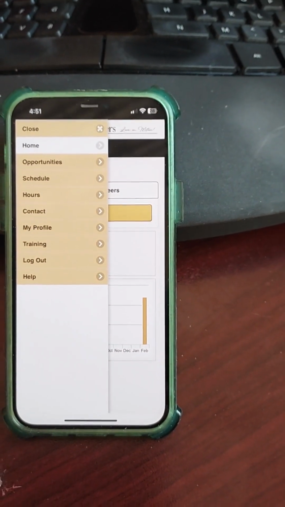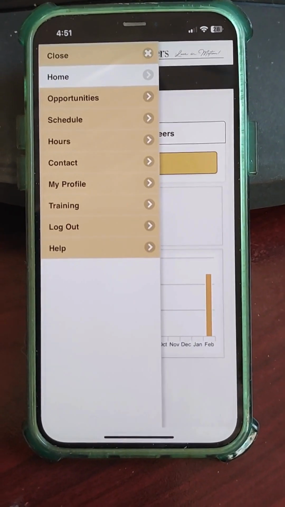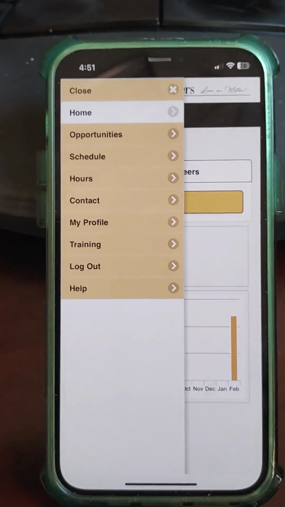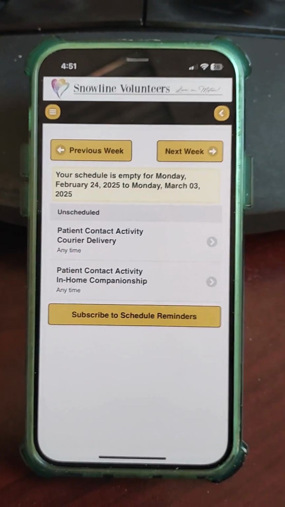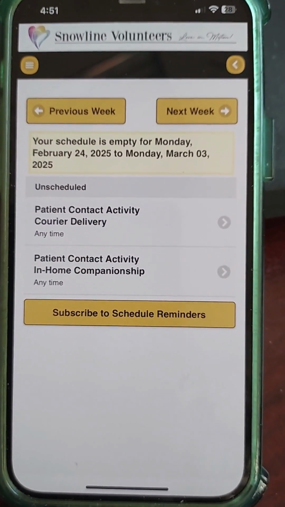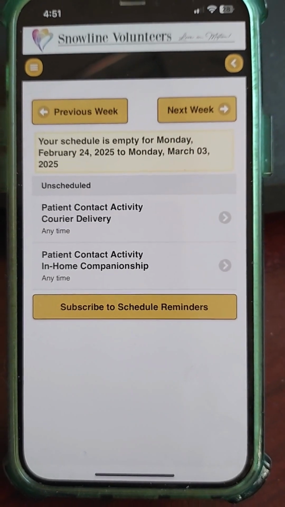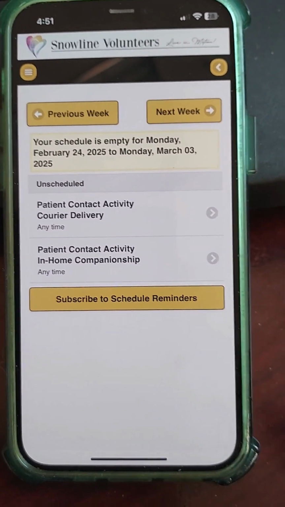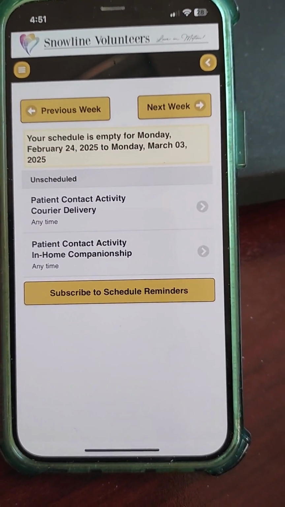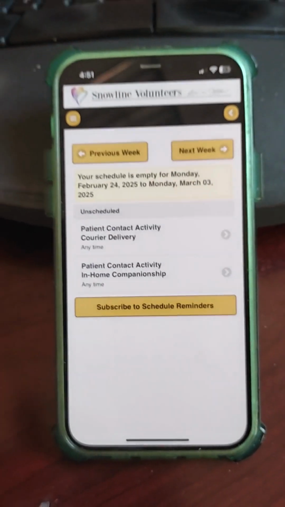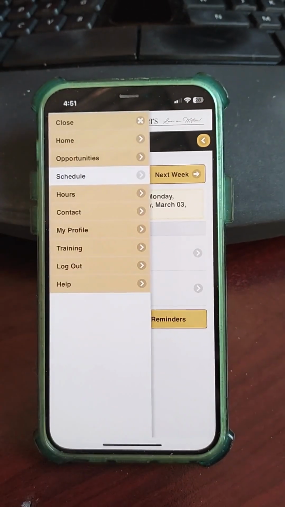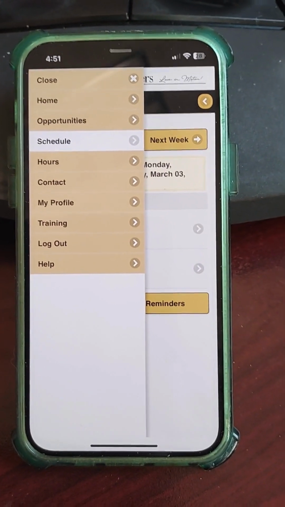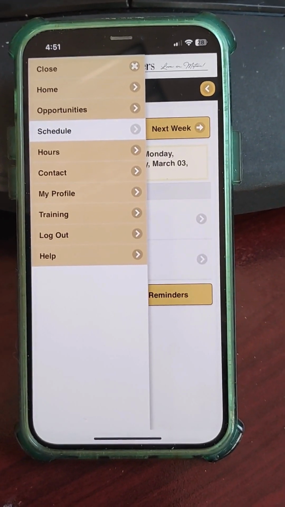Doink. Now, here's that opened up again. I clicked on opportunities a minute ago. Didn't really need that. Now I'm going to go to schedule. Well, look, my schedule's empty for Monday today, but I still have those 2 opportunities down below. Okay, it looks like I could click on them if I want to. That's one option, but I'm going to go back to the little hamburger, click, and it's going to open up hours. That's the one I would love for you guys to use, hours.